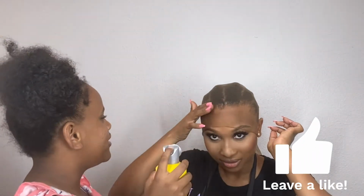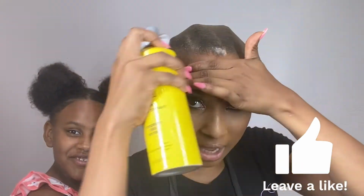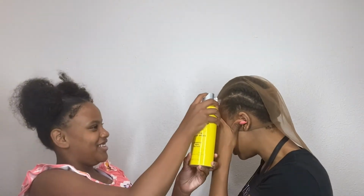So McKinley's just continued to spray around the hairline, and I'm just giving a good spray just so I can make sure it's on there really good. But she's a wonderful assistant.